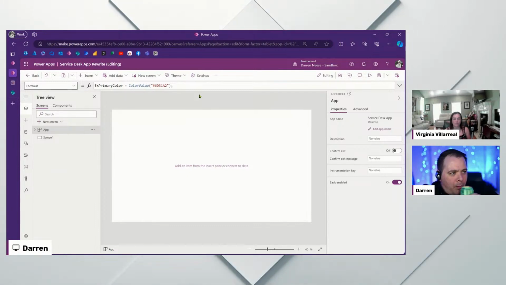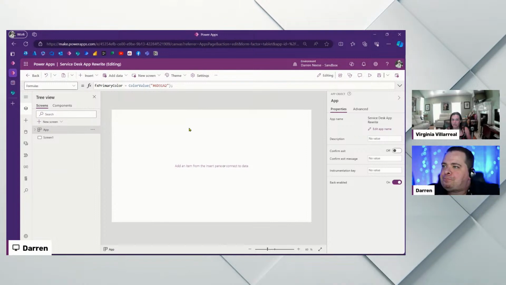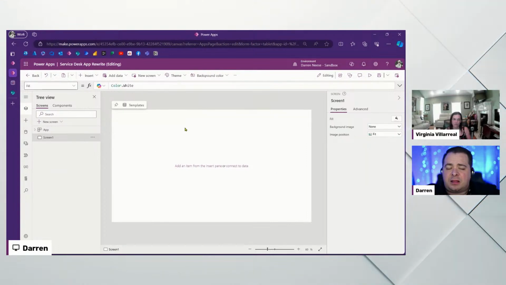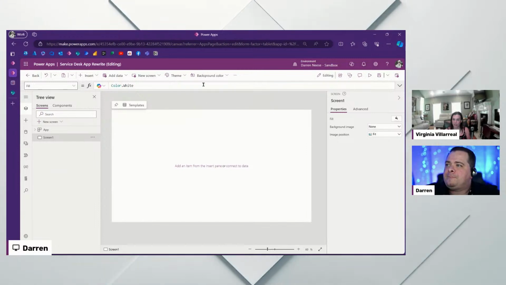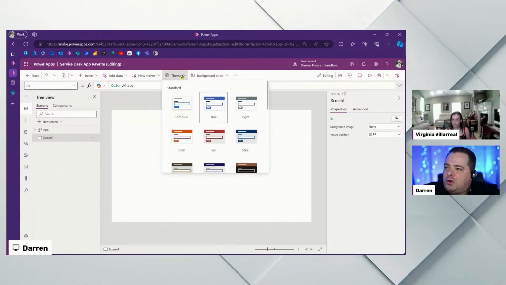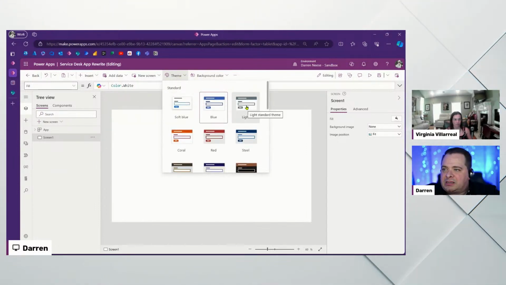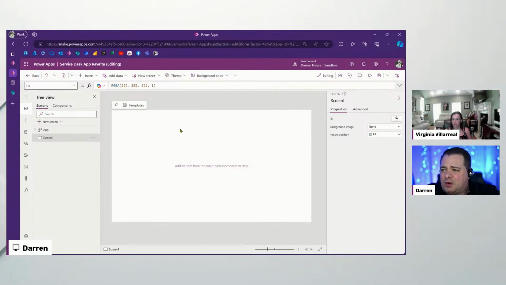Now, are you using any of the modern controls for this app? I don't think so. It's the classic. Okay. Because the modern controls are becoming so popular, even though they're not as tried and true as the classic ones, I'm going to attempt to use as many modern controls as I can because I know that people are going to be more interested in that. Now, before I move to modern, I always pick this light theme here, which is a gray, just in case there's anything left over from the classic theme.